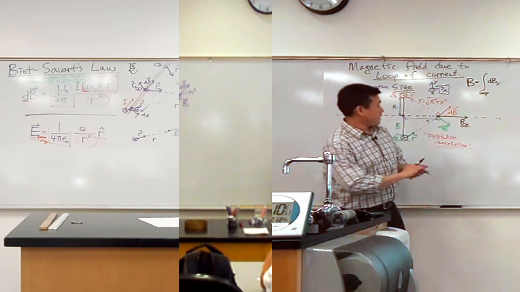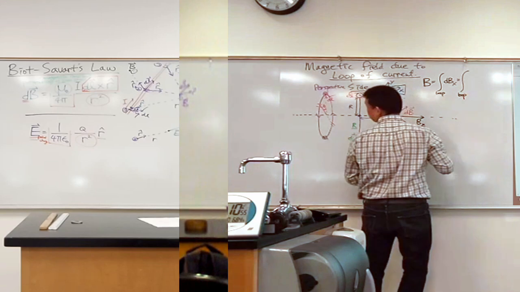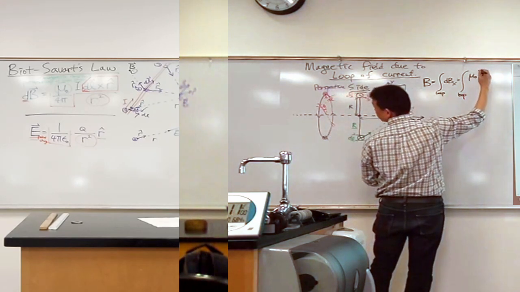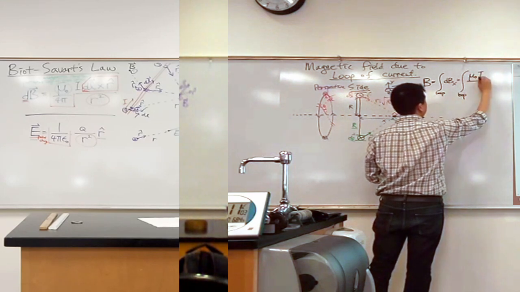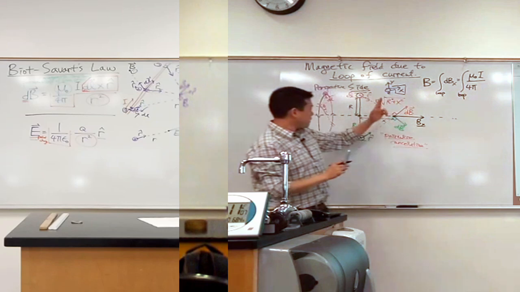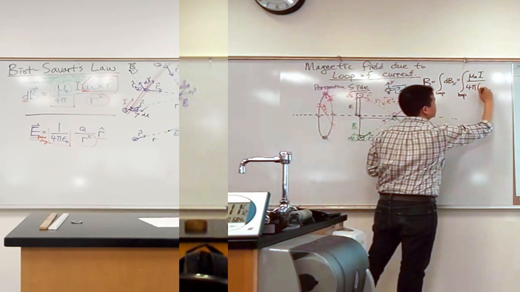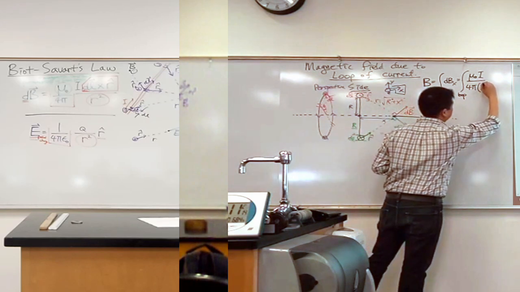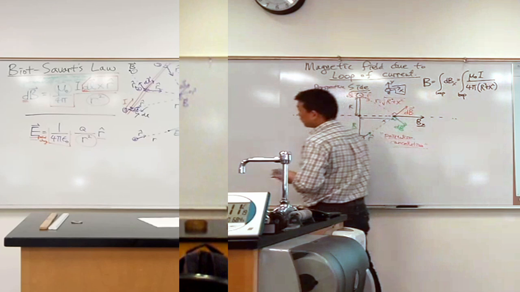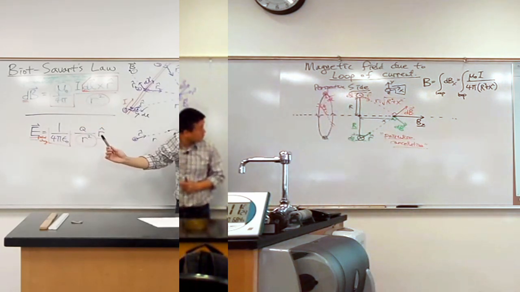So, all right, let me write this all out. I'm still going to imagine integrating around the loop, but let me write all of that down. So it's mu naught I over 4 pi r squared. I'm going to take care to write down this r. So r squared, that's just the square root squared, r squared plus x squared. All right, so I took care of mu naught I over 4 pi r squared.